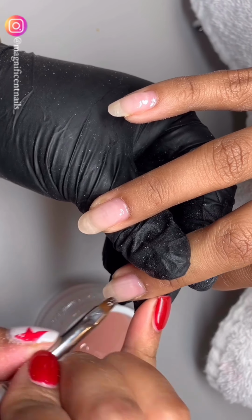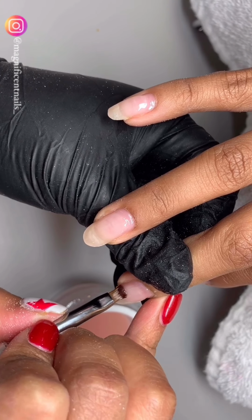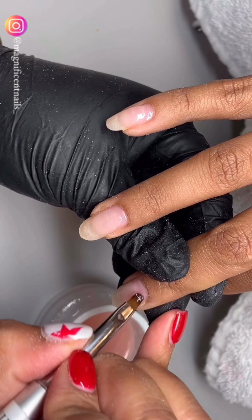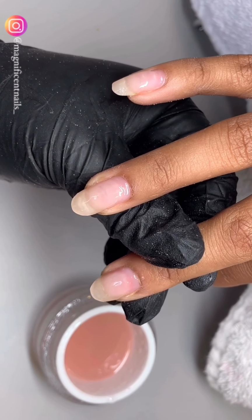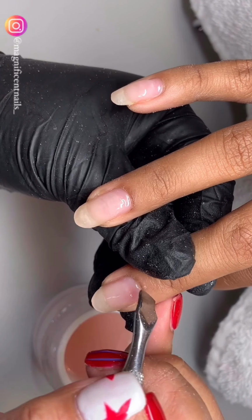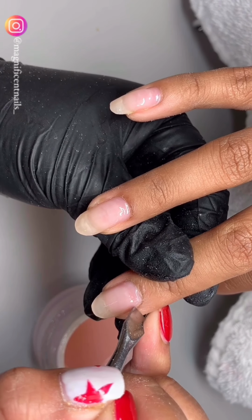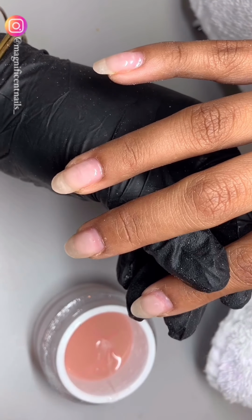So I'm just coming in with a really thin layer on each of the nails. I'm going to cure that for 60 seconds. Just to get off any gel that may have touched the skin, because we don't want any lifting.